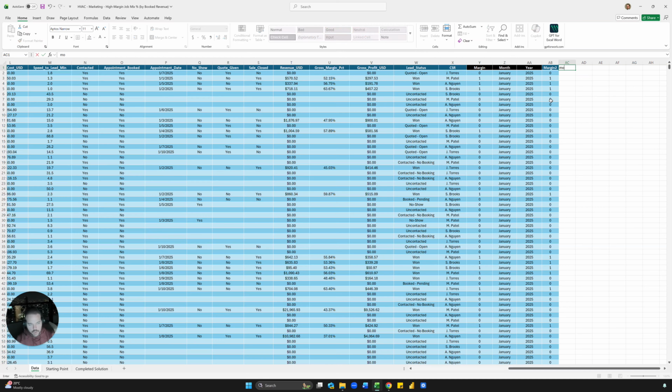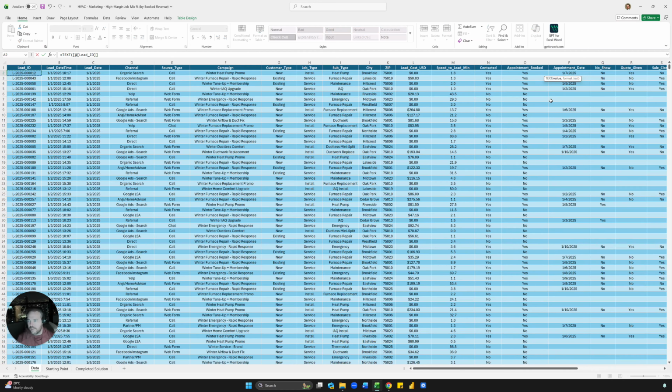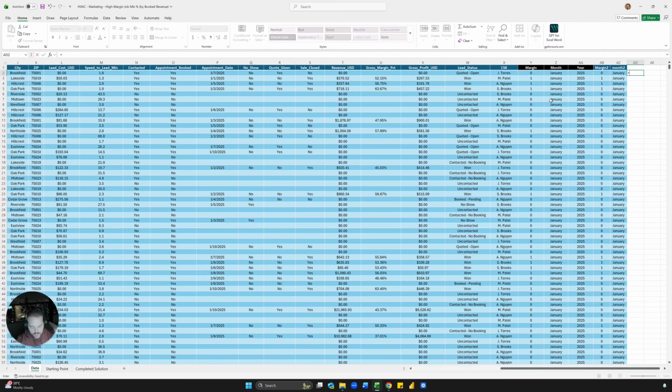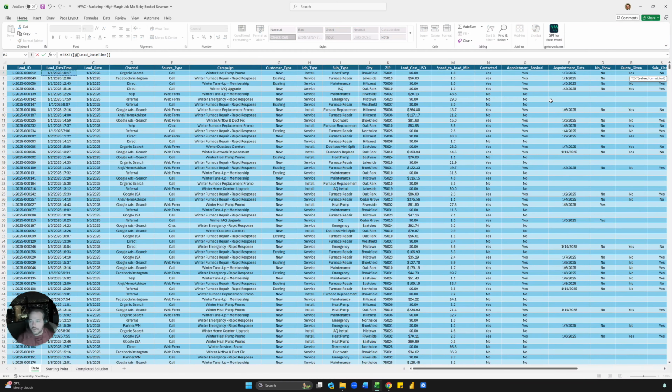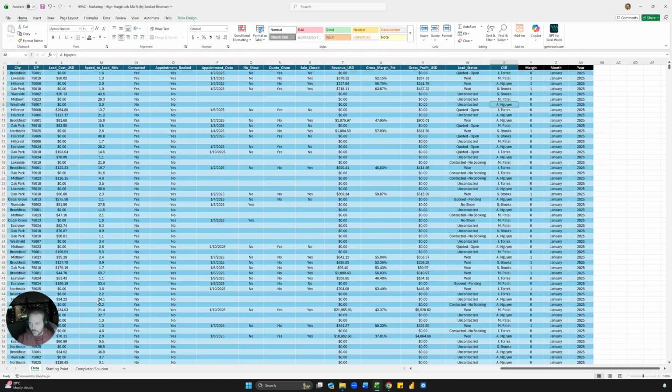And then to get the month, what we do is we need the text function, and then just highlight wherever the date is of the lead, comma, 4 M's. And then to get the year, same thing, text, comma, 1, 2, 3, 4 Y's here. And so we have all these. So these are the three you need to create. I've already created them. I just wanted to show you how to do it. So I'm going to delete these because we're not going to need them in the formula.